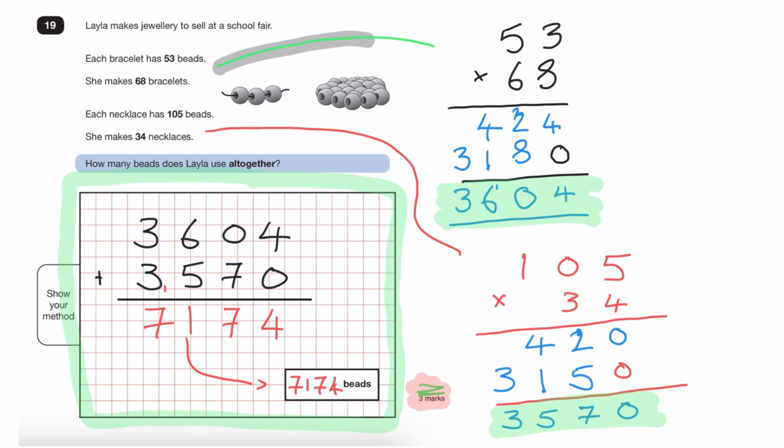Children will go wrong here. I'll show you where you will go wrong. Is forgetting to have your placeholder zeros for the long multiplication. But again, in the SATs papers, long multiplication is worth 2 marks. So again, it's a tough question because there's a lot to do, but it's an easy question in terms of what you're actually doing. You've got a skill that you know how to do, a skill that you know how to do, and a very, very basic skill that you know how to do in column addition to get the mark.